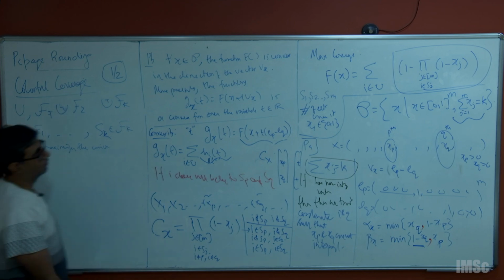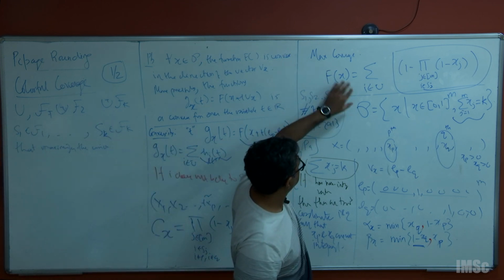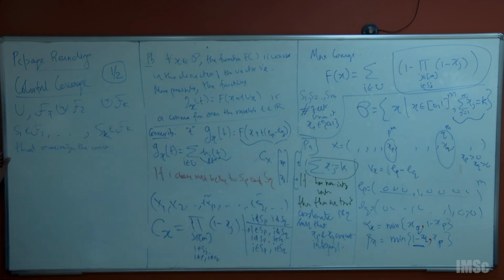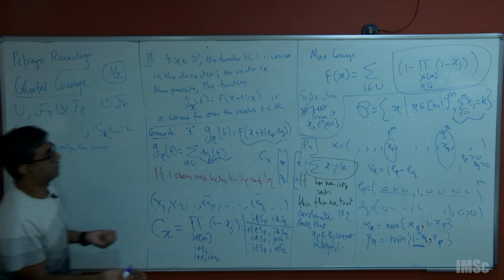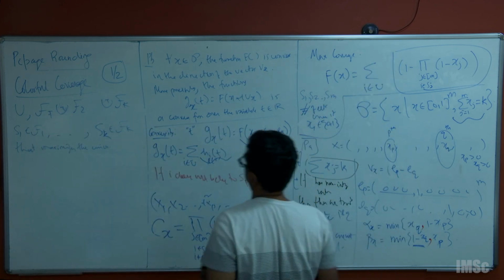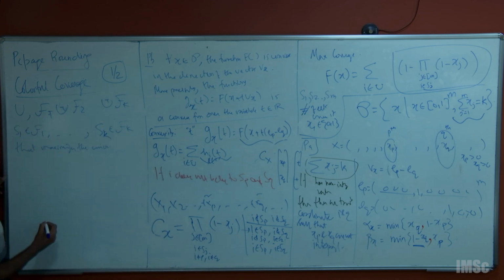But can I write something like this? Then what will be my polytope? What will be this and what will be this for colorful coverage? Does the same thing work? I'm just asking a question. We have to check for colorful. That's my optimization function. You mean you just want to change the P and retain the coverage? This is a coverage function. So then we have to encode the colorful property in the P.